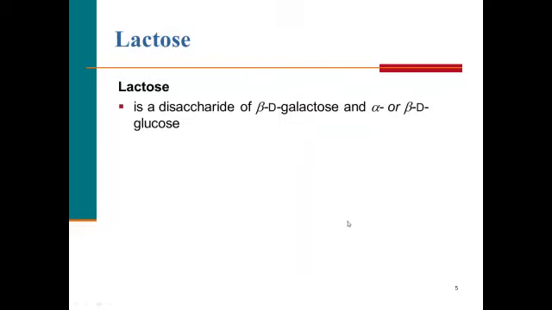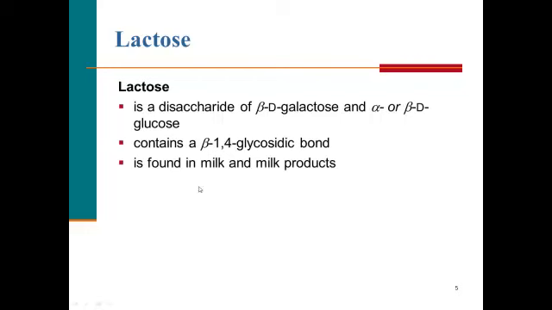So that is maltose. Lactose is the disaccharide that we find in milk. And again, it's going to be the formation of a galactose, and specifically the beta form of galactose, with either an alpha or a beta version of glucose. There's going to be a beta 1-4 glycosidic bond, and again, that's because of the beta galactose that's utilized. And again, it's going to be found in milk and milk products. And again, because the glucose molecule can convert from the open to closed chain, it can go back and forth between the alpha and beta forms.